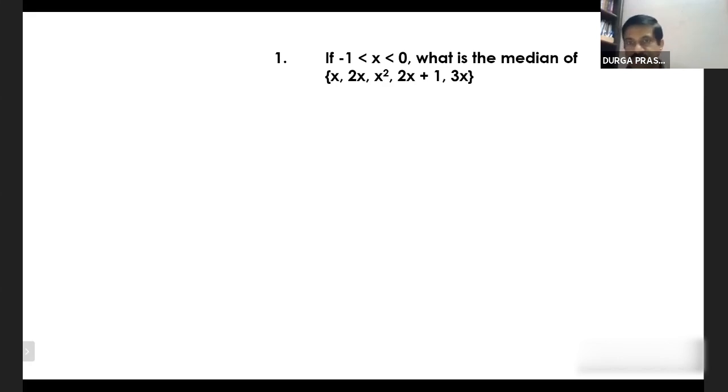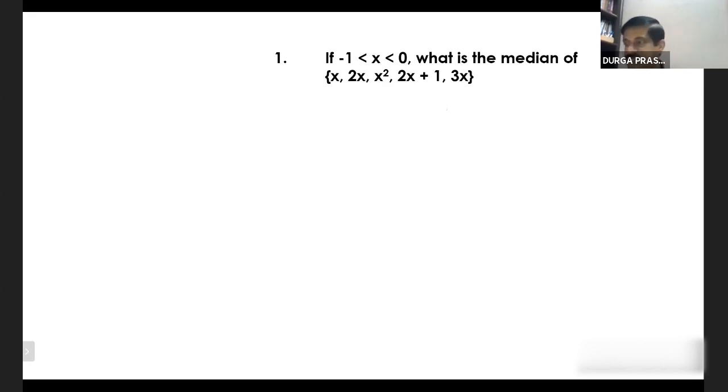Now, when we talk about statistics, we'll be mainly talking about mean, median, and standard deviation. You all know mean means average. If there are five terms, adding the values of all five terms and dividing by five gives the average, or mean. Median is the middlemost term. When we arrange the given numbers in increasing order, the middlemost term becomes the median. And the mode is the most repeated value in it. So these are the three major things we go ahead with.